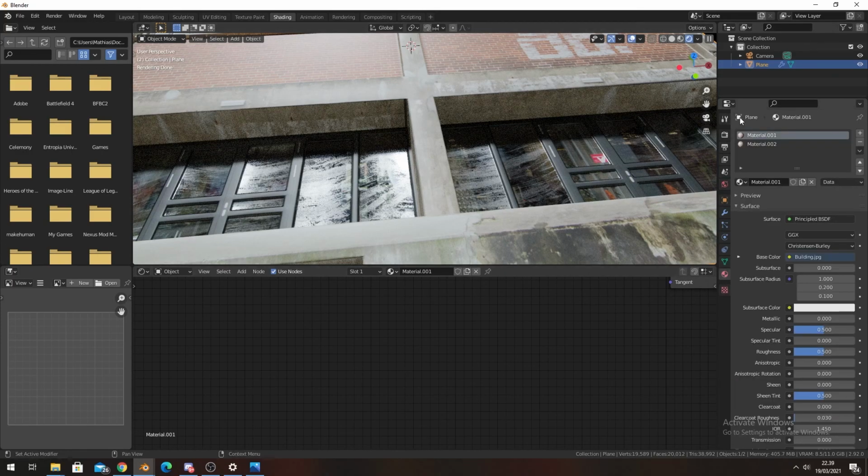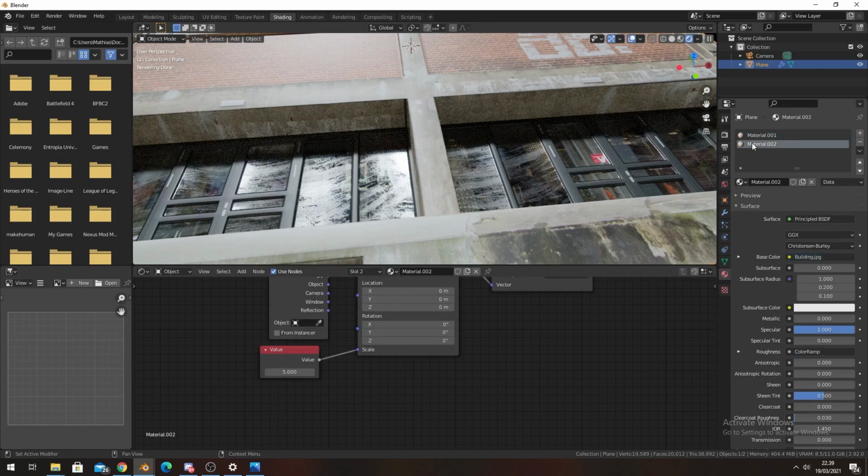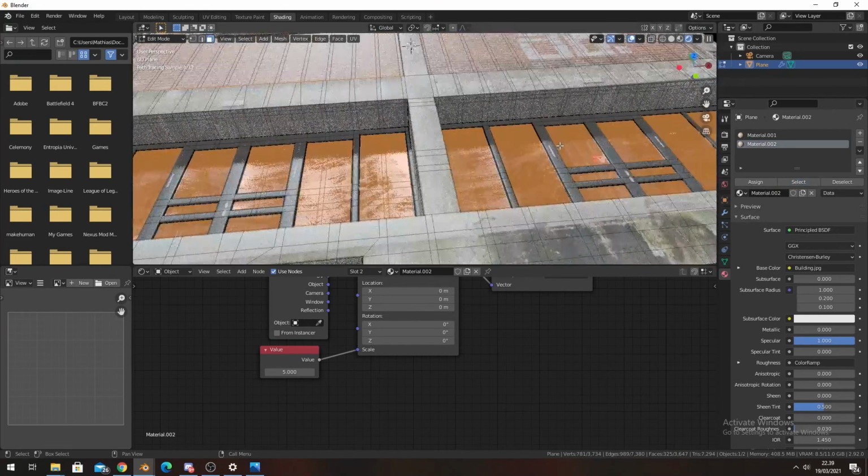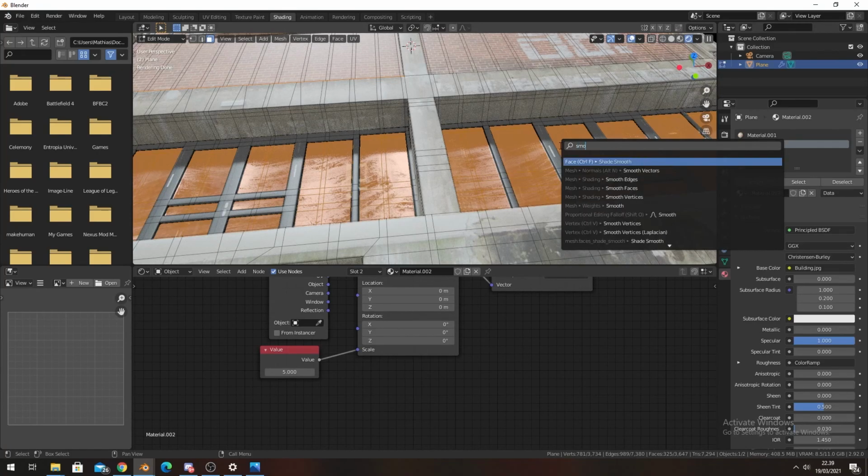So what we're going to do is go into the material window, go to the material, edit mode, select, and press space, smooth, and flat.